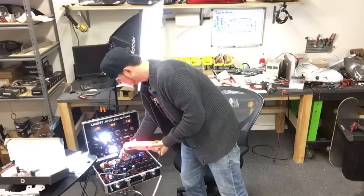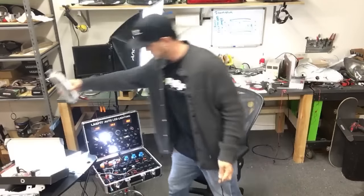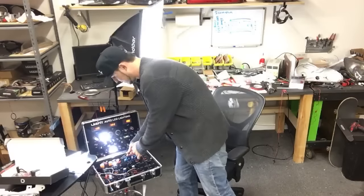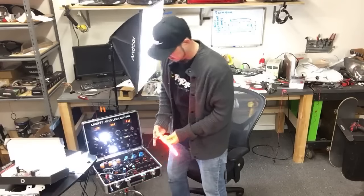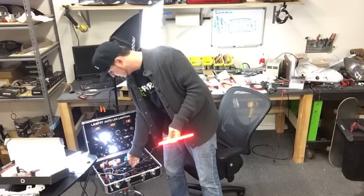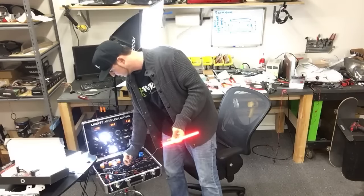So first things first, I'm going to unplug this guy. This one's already been modified. It's actually shipping out. And I'm going to plug in this strip here so you can see this bad boy all lit up in all its glory. Undo the twist tie, and then I'll bring it a little closer.